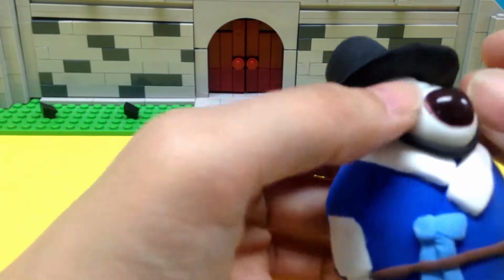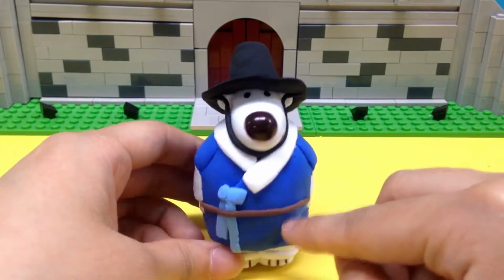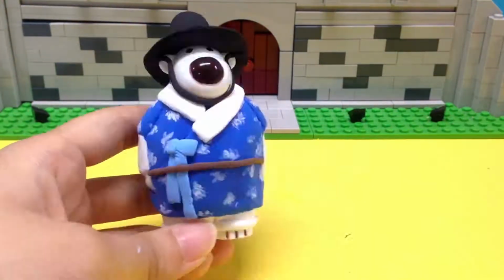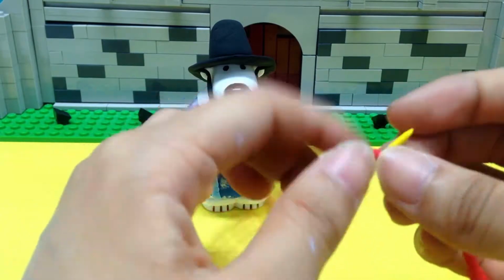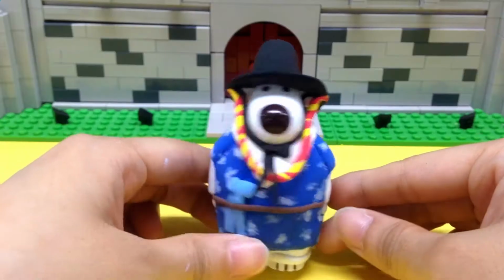How about a string to hold the hat? It's time to paint. On the jacket, I'm drawing these beautiful prints. Lastly, I'm going to add a little detail on the string with red and yellow Play-Doh. Yay!